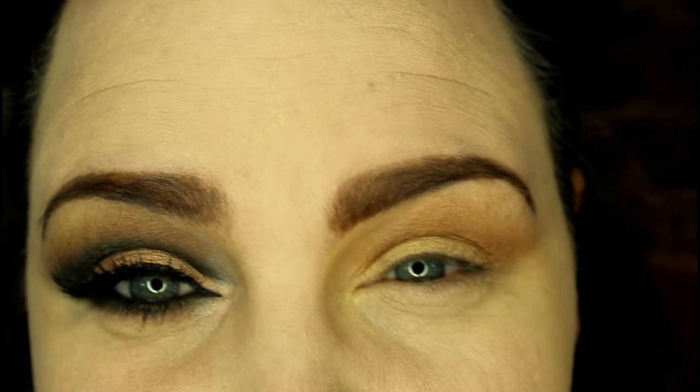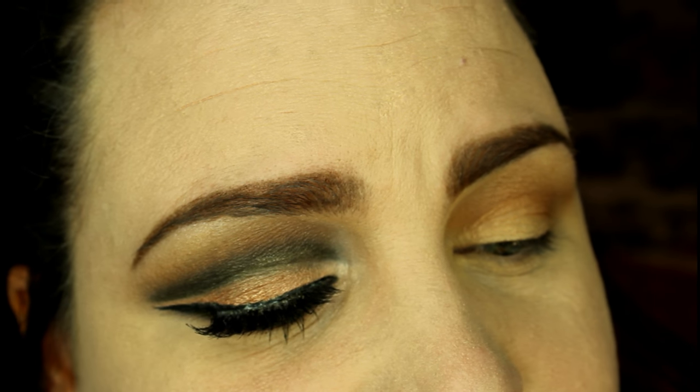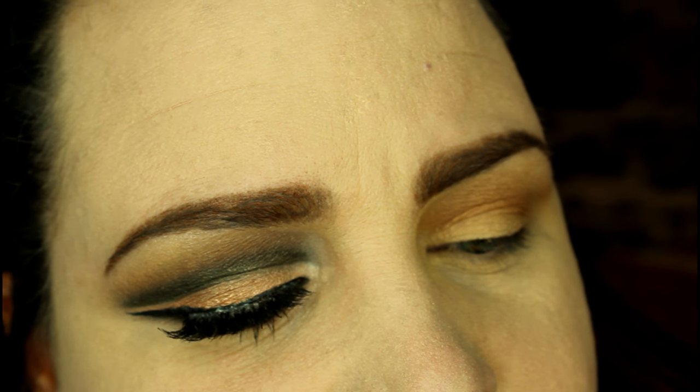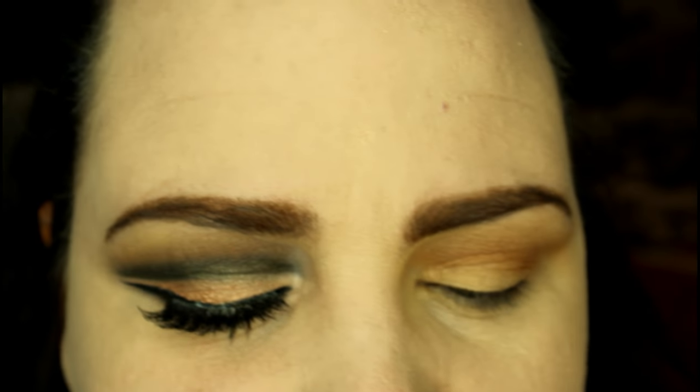All right, you can definitely trace the line with a lighter eyeshadow if you want, but I'm just gonna go ahead and go in with my eyeliner. I'm gonna use the Stila Smudge Stick in Moray, which is just a really beautiful bright kind of olivey green with glitter in it. It's really, really gorgeous.